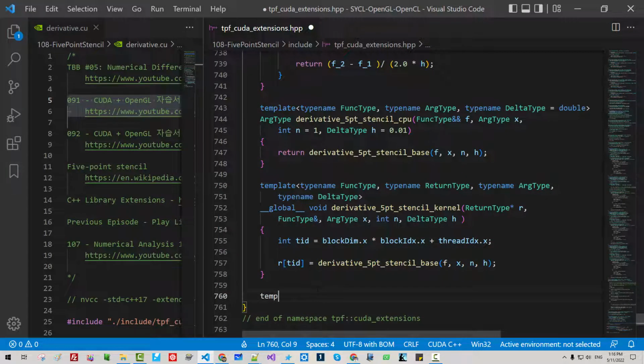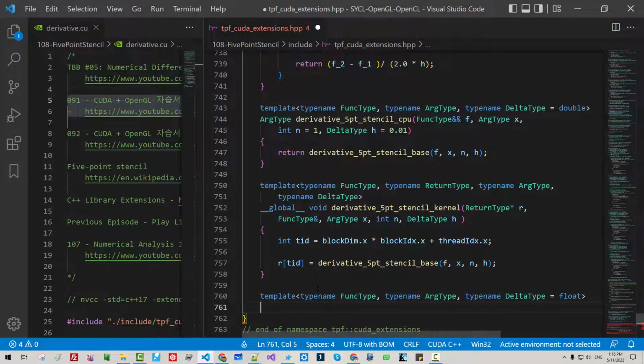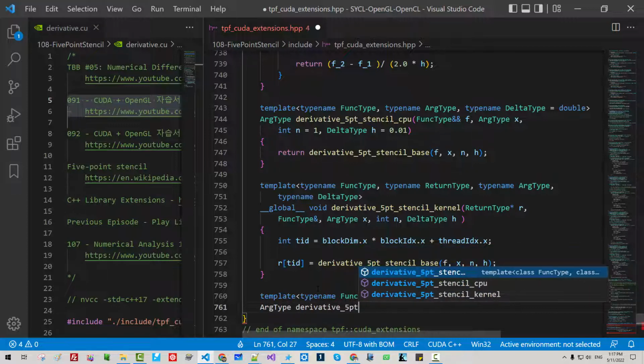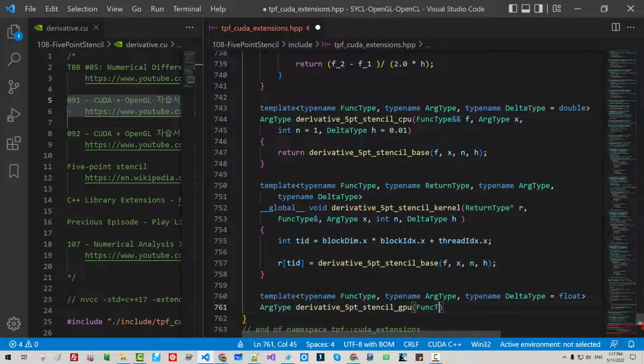Here, template, typename func type, typename arg type, typename delta type. We are using GPU, so I will set float as default type, arg type, derivative 5-point stencil GPU, func type.